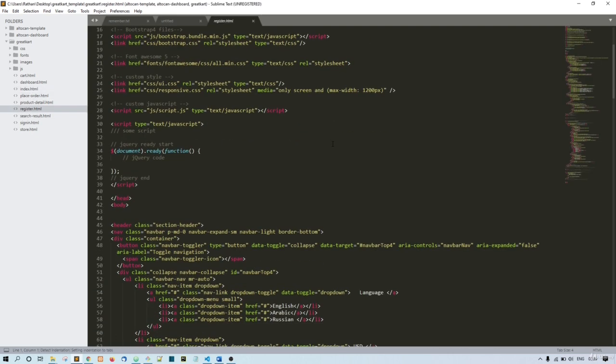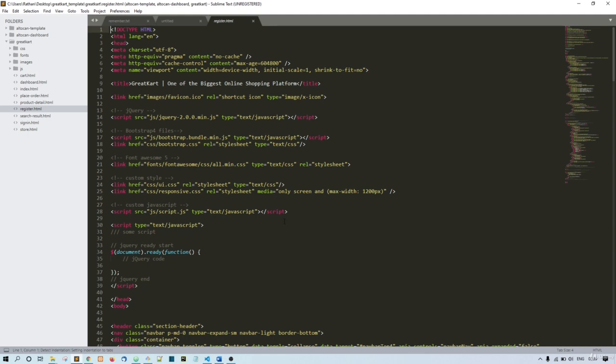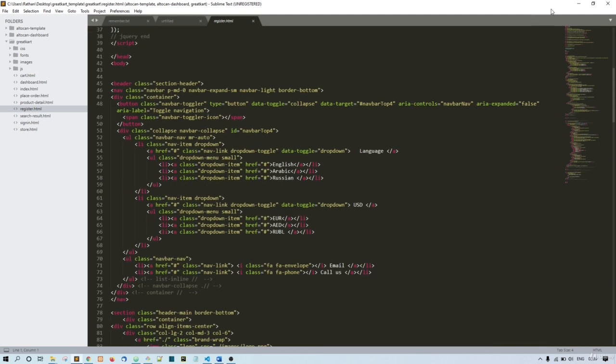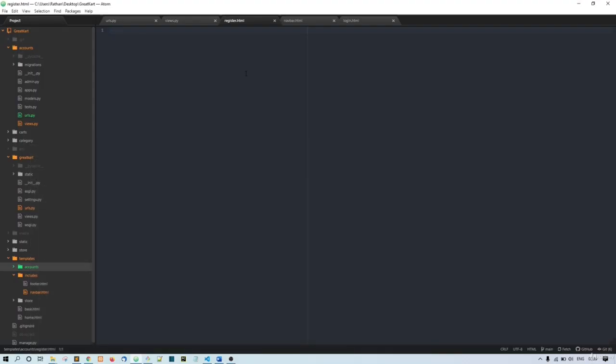Before we do this one, we'll have to include a base template. This is extends base.html, and this is block content and endblock.